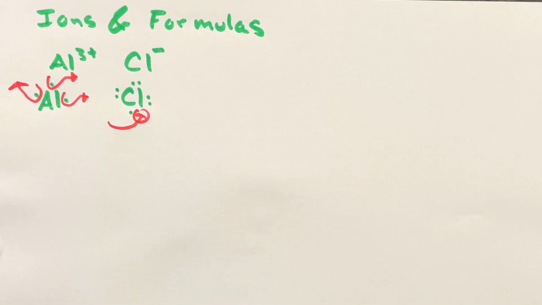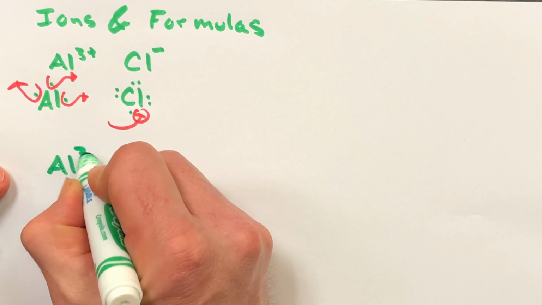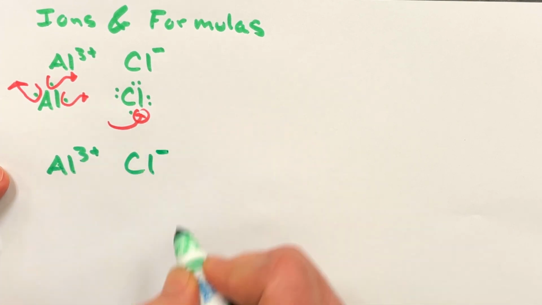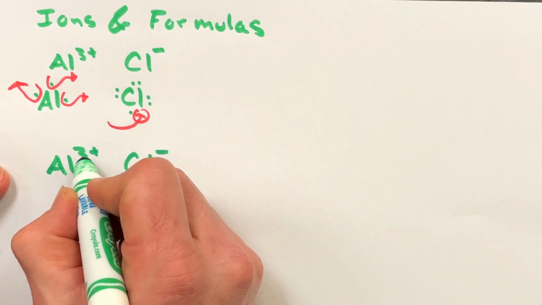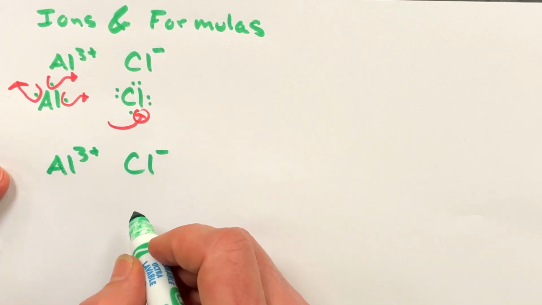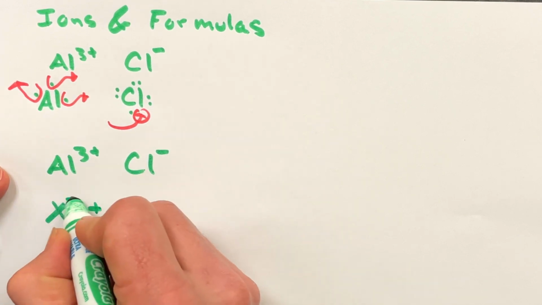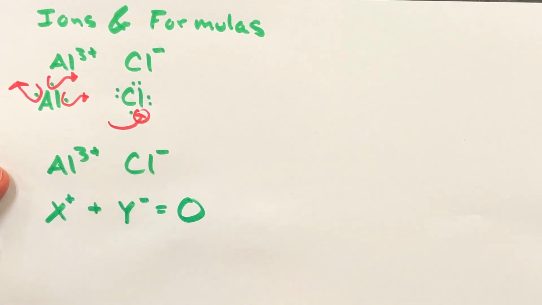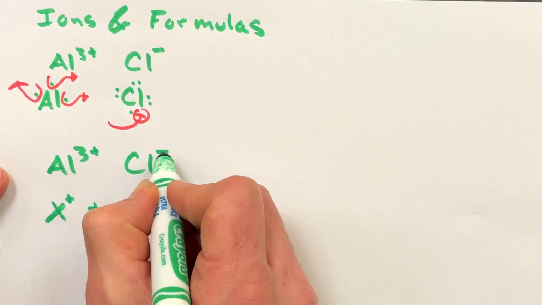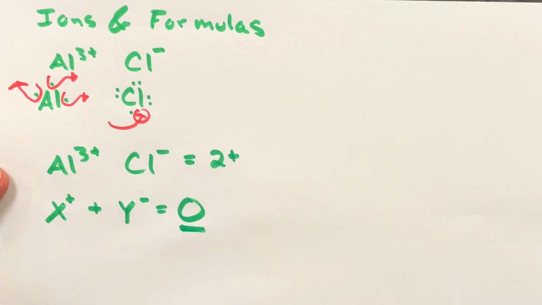How do we draw this then? What we have, I'll redraw it so we got space here. We have our aluminum, 3+, and Cl-. How many 1 minuses do we need to cancel 3+? Ionic compounds always come out to something positive plus something negative coming out to 0. Currently, 3+ plus 1 minus would come out to 2+. We need to get it to 0. So how are we going to do that?